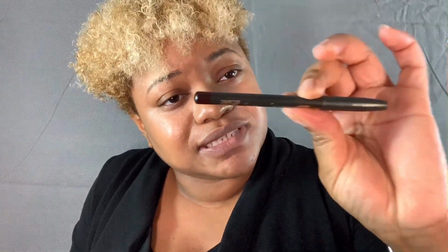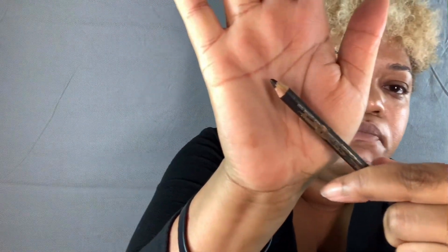So I'm going to try this product, and you probably can't tell because my liner has been through it, with the Night Moth liner, a staple product in my kit. And the Night Moth liner is also a deep black and purple. So I'm going to put this on just to see how I feel about it.